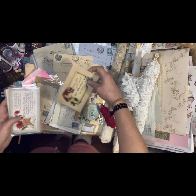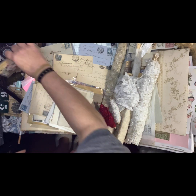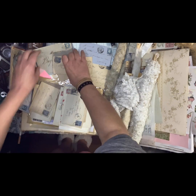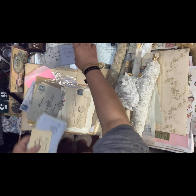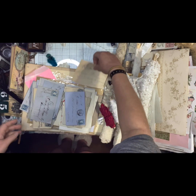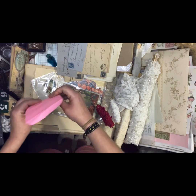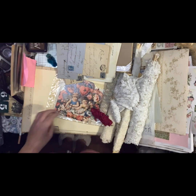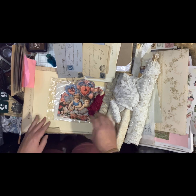It is one of her A, B, C, and possibly D sales. And then I do have some lace as well to go over with you guys. So what I'm going to do is start with some of these letters. I'm not going to go into all of them and open them. Mostly I want to go into some of the colored papered ones and the different ones that might stand out, and do that for you guys. And then I want to go into what I got from Esme as well. So today I'm going to start out doing a different shop and then go into what Esme got for me. I'm super excited about that.